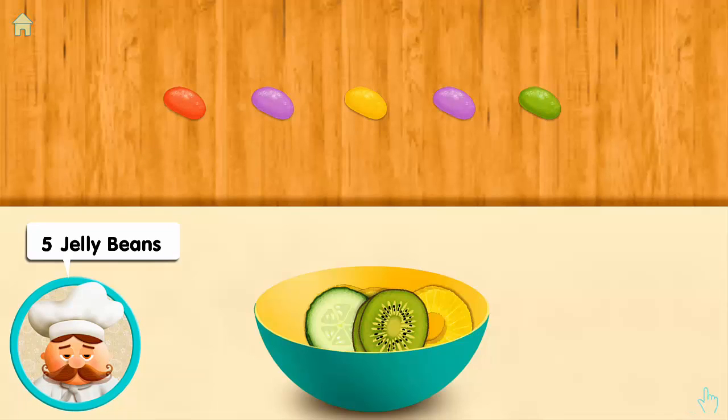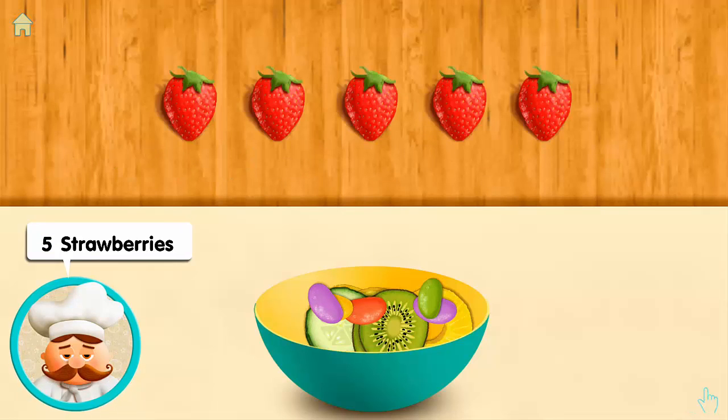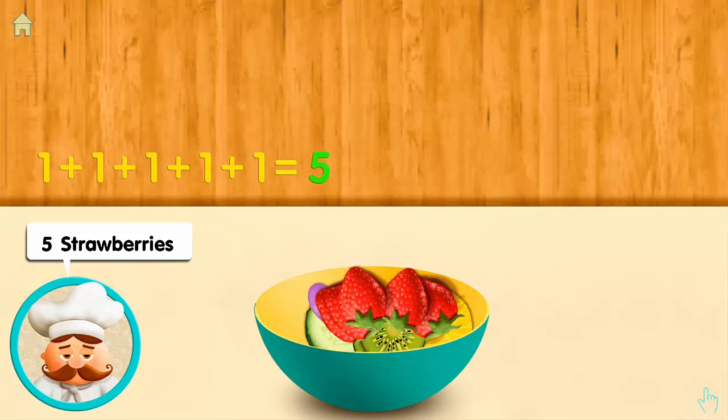5 jelly beans. 1 and 1 and 1 and 1 more and 1 more makes 5 all together. 5 strawberries. 1 and 1 and 1 and 1 and 1 more makes 5 all together.